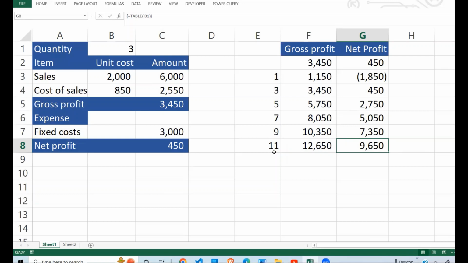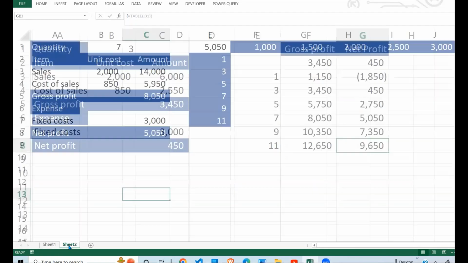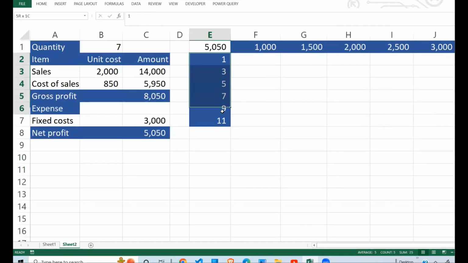the selling price. Keeping the rest constant, and varying the quantity and the selling price, what will happen to our net profit? So this is in our example 2. I lay it up here and I put my quantities here and my selling price here. So I need to link my model, need to link this cell to the variable that I want to study, and what I want to study is the net profit.